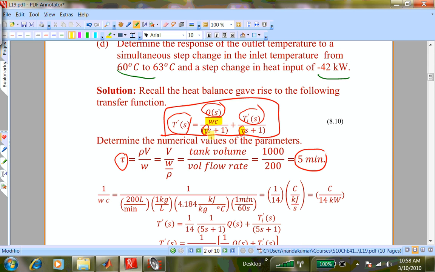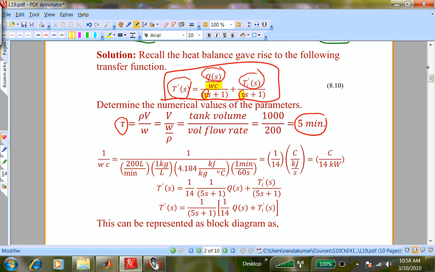And here you need to be very careful about the units, because a common mistake that people make is, we already talked about when you have a block diagram, each input and output stream will have a unit associated with it. And the transfer function should have a consistent unit, so that when you take the transfer function multiplied by the input, you get the correct output. So pay particular attention to what the units of this number 1 over WC are. 1 over WC appears in here. It is 1 divided by WC times QF. Okay? So that's why I'm just writing it as 1 over WC.